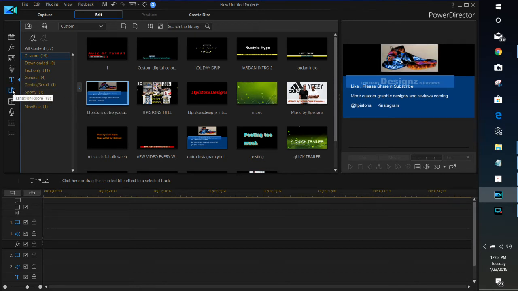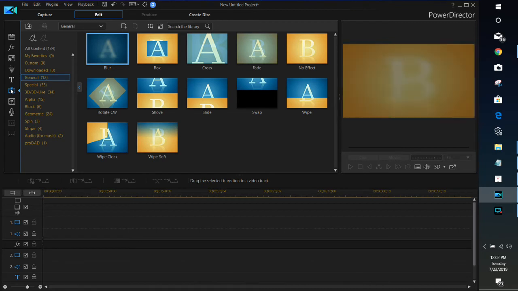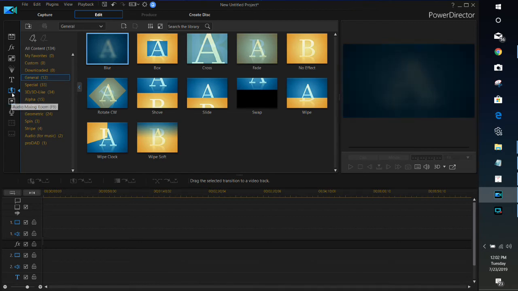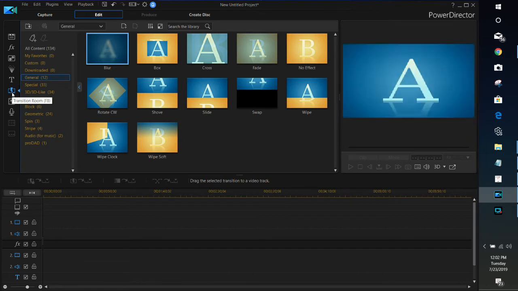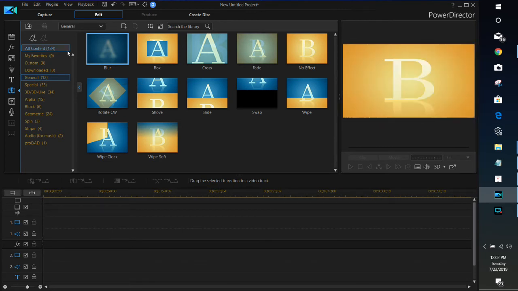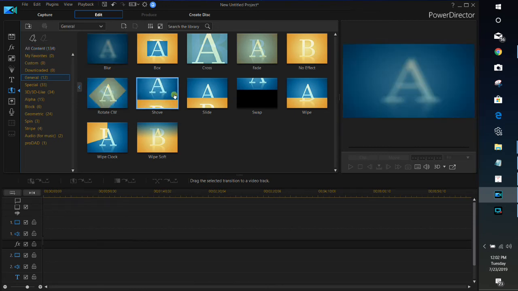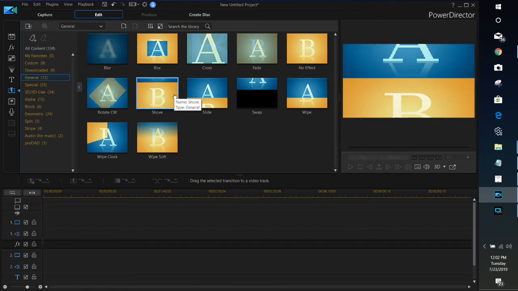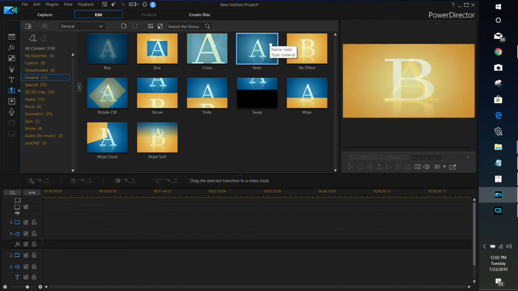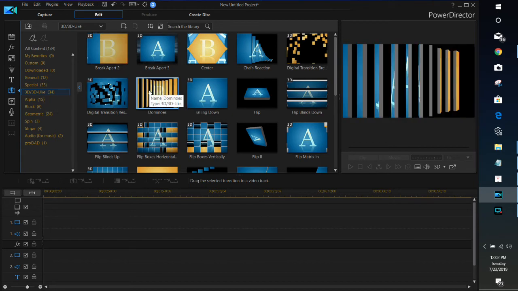So next, if you come to the left column again, you see the next one is the effects. Actually, excuse me, the transition room, where you see this symbol. Here you could pick different transitions from when you go from one scene to the next in your video. You just click on them. It'll show you how the transition works. You got different ones. You got 3D-like ones right there.